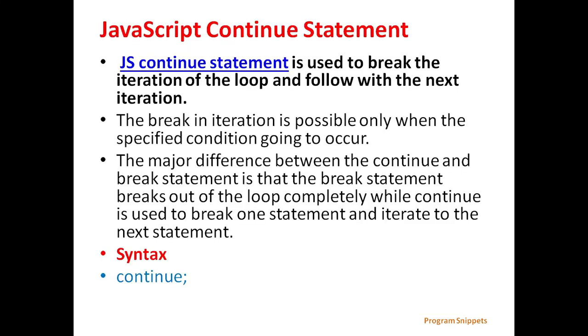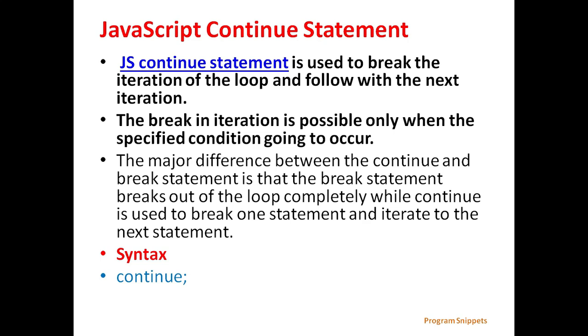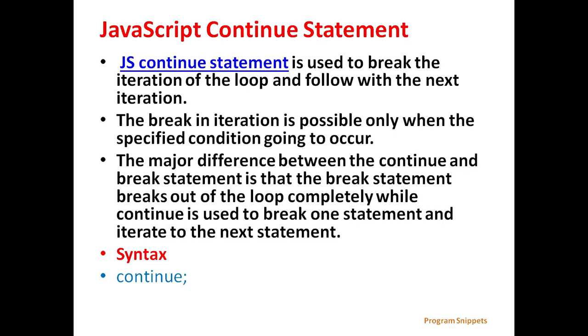Next is continue statement. JavaScript continue statement is used to break the iteration of the loop and follow with the next iteration. The break in iteration is possible only when the specified condition occurs. The major difference between the continue and break statement is that the break statement breaks out of the loop completely, while continue is used to break one statement and iterate to the next statement.